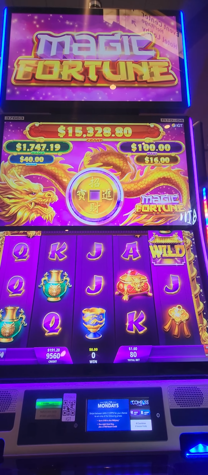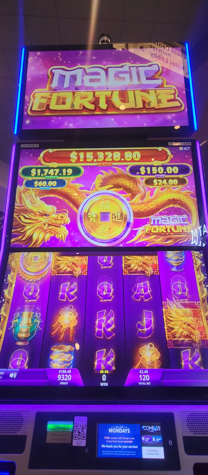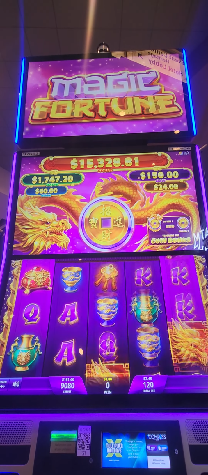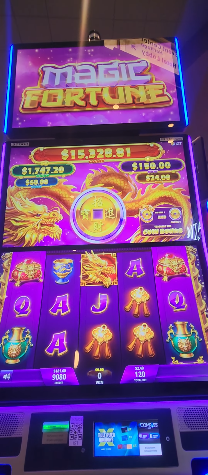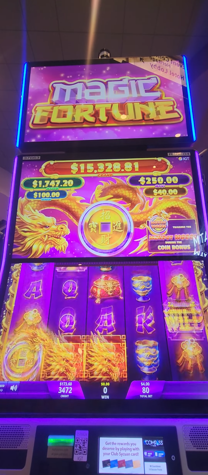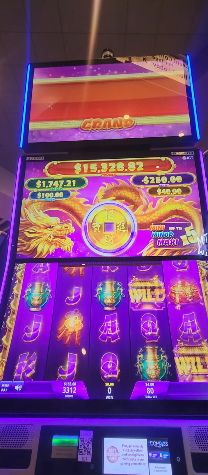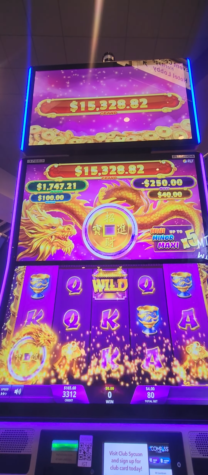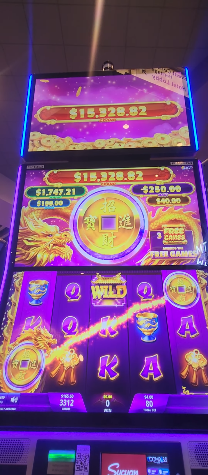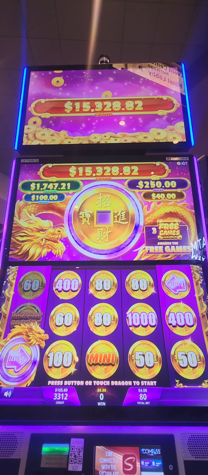Let's do 2 cent, $2.40. So far, it's quiet. Oh! Let's do 5 cents, $4. Come on. Oh. Anything? Oh, what is this? Oh my gosh, what did it just do? It gave me a coin bonus? It gave me a coin bonus? What? Level 1.